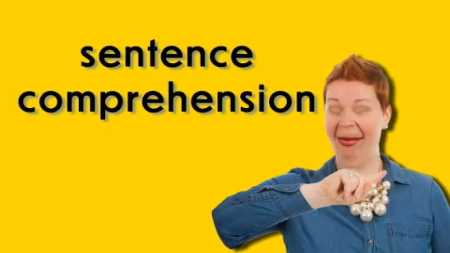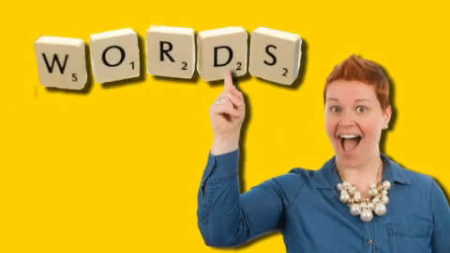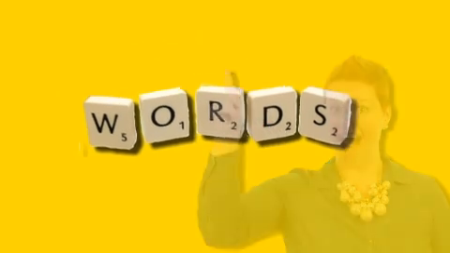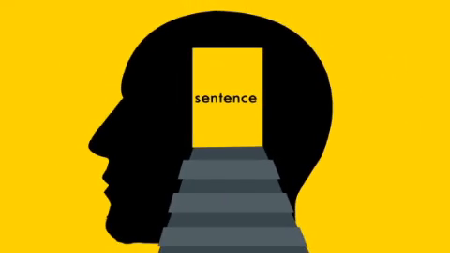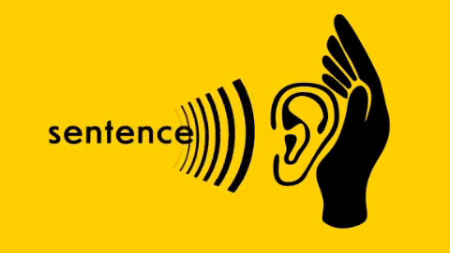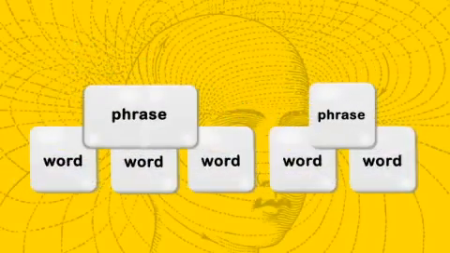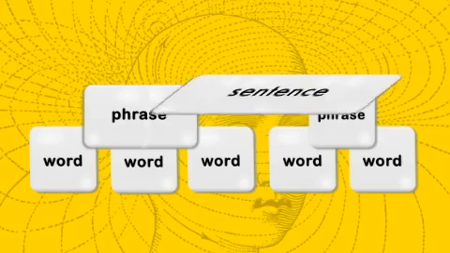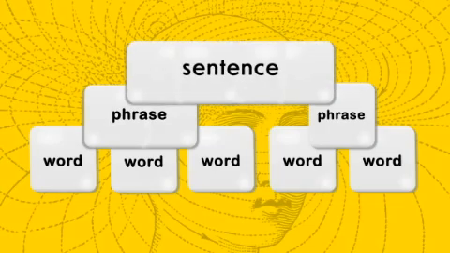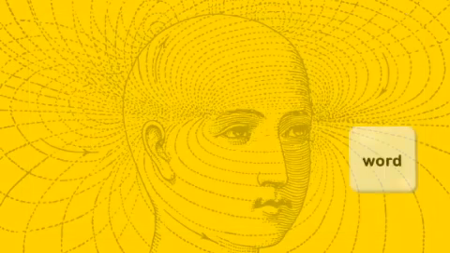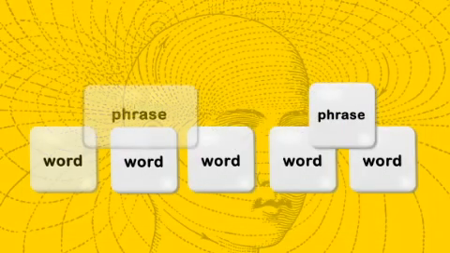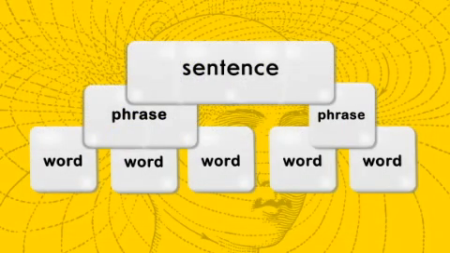Previously in this video series, we established that sentence comprehension begins with word recognition, but recognizing individual words is only the first step in understanding a sentence. When we listen to a sentence, we encounter a sequence of words, one word after another. However, to make sense of that sequence, we must group words into phrases and fit the phrases together into a sentence. This process is called parsing. The structure of the phrases we build as we parse dictates the meaning we give to the phrases.